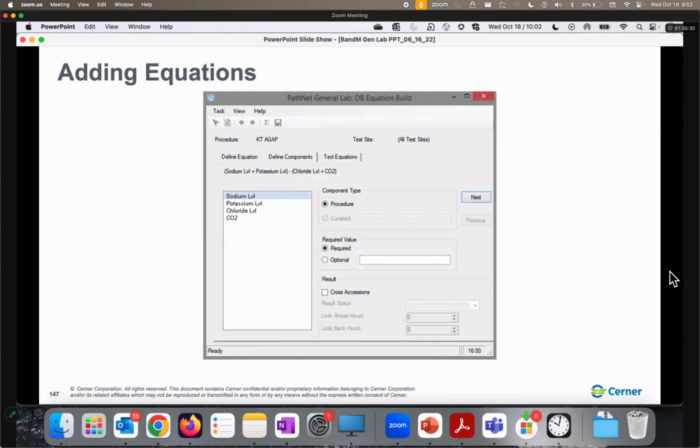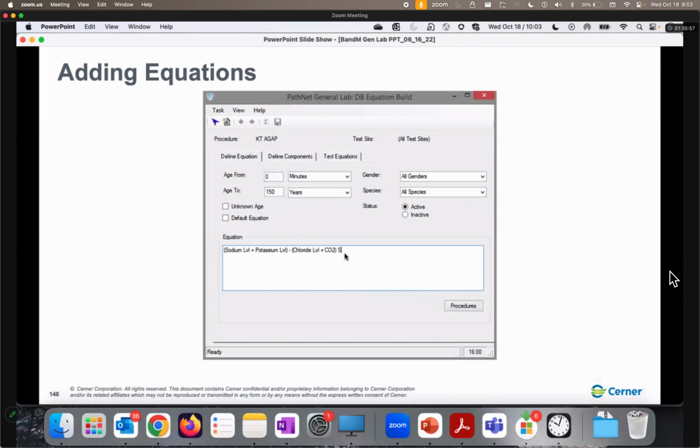I personally have always been in the habit of coming to the second tab, clicking through each one of these to make sure that it says procedure, because if it doesn't, guess what? Your equation isn't going to work right, because the system is going to be expecting a constant value instead of another result. So if you end up with things that are spelled incorrectly or extra random things, typos in there. So like in my little slide here, see it's got this random S in here.